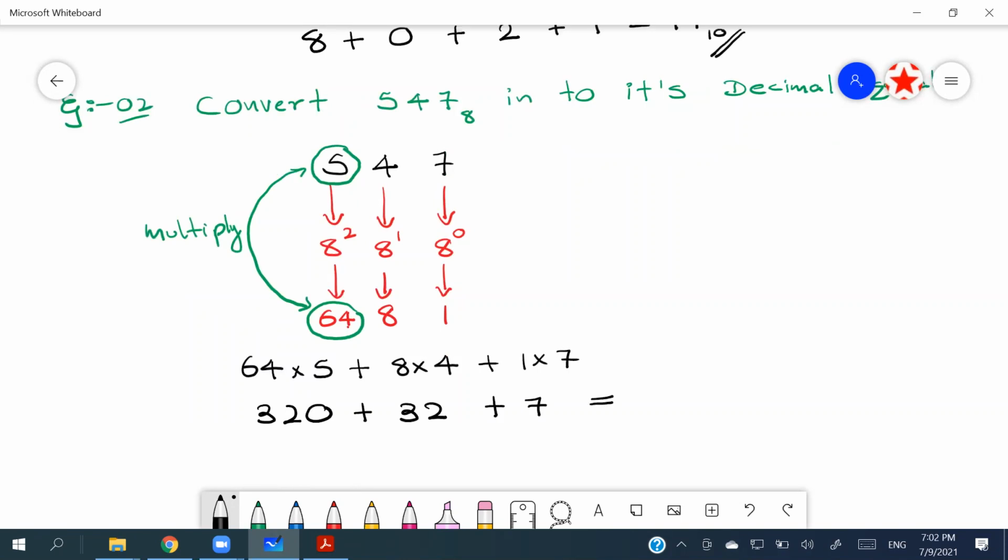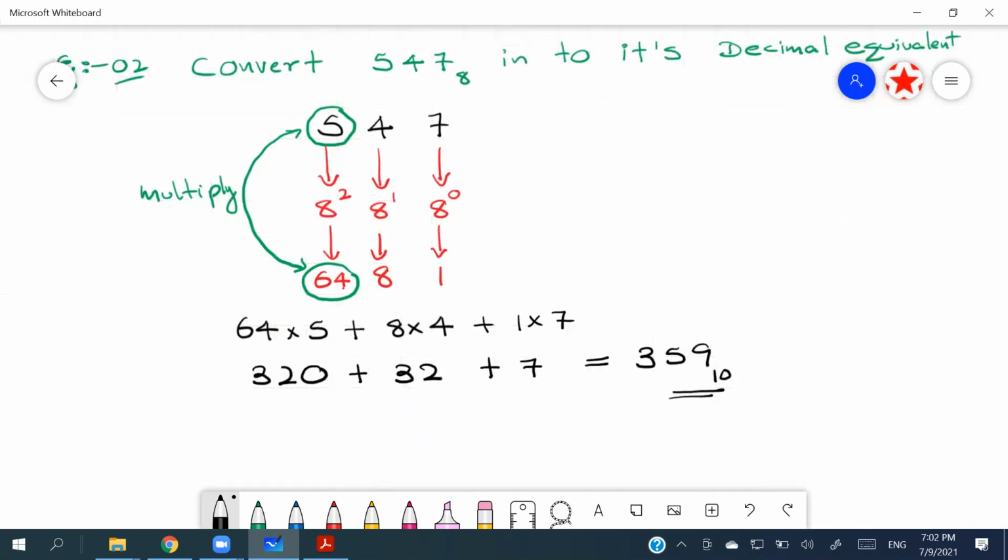So totally it's going to give you 359 in decimal. Am I correct? 320, 32, 352. Yes, 359 in decimal. Right? Yeah, copy this down, people. So I'll write the hexadecimal conversion at the bottom. Yes, as usual, Rusira is done. So I'm writing the third example down below. You can copy it.